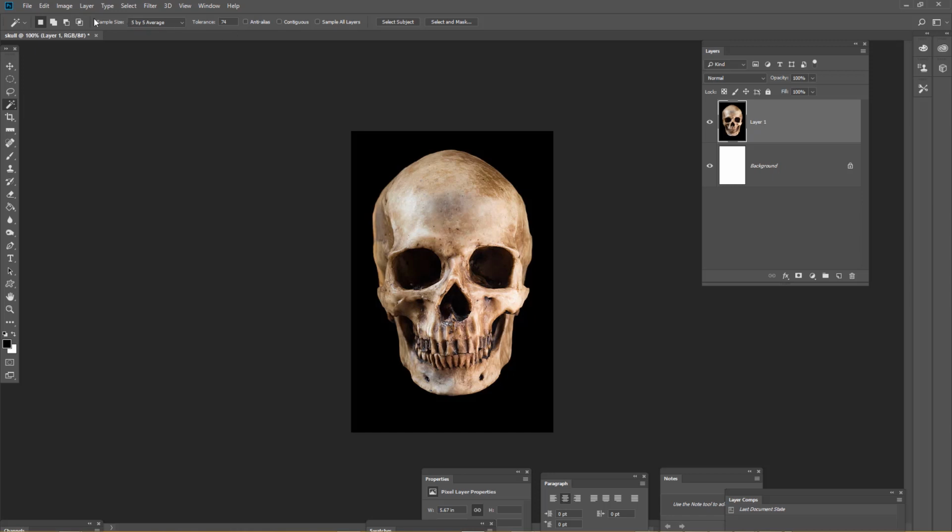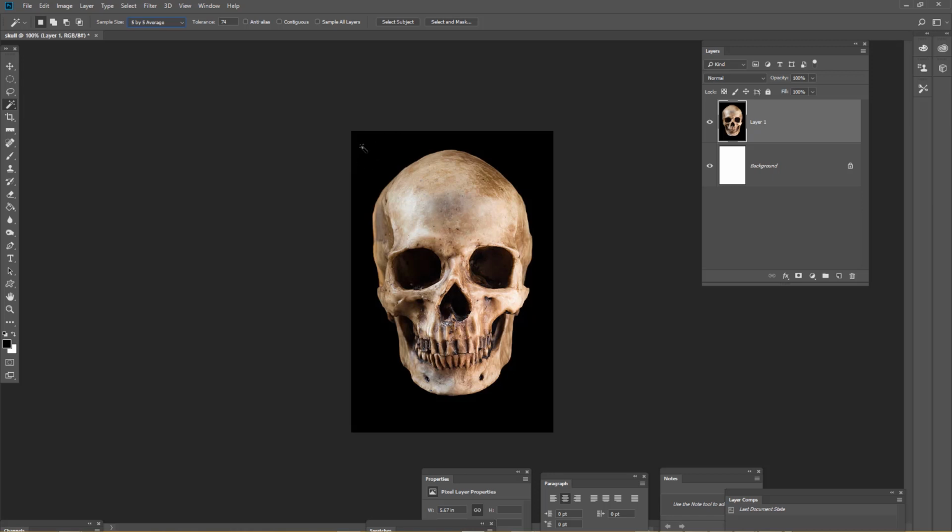The Magic Wand tool works by selecting areas of similar pixels. If you look in the toolbar on top, there's a couple settings that you can use, and one is sample size. That's going to increase the number of pixels it selects. Tolerance, the higher level of tolerance, will give you a color range. So a high level of tolerance is going to tolerate colors that are similar to black.